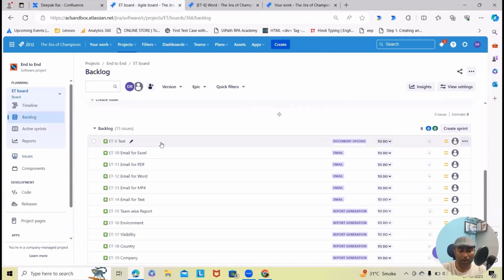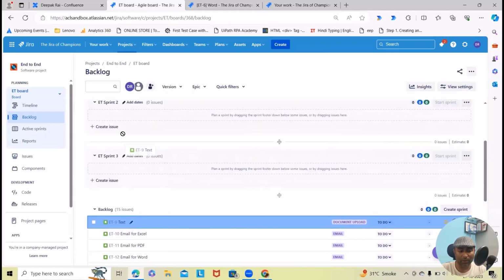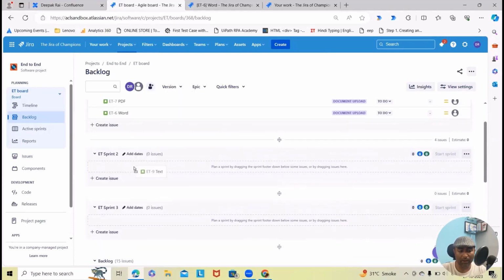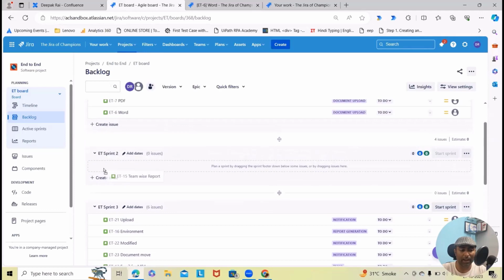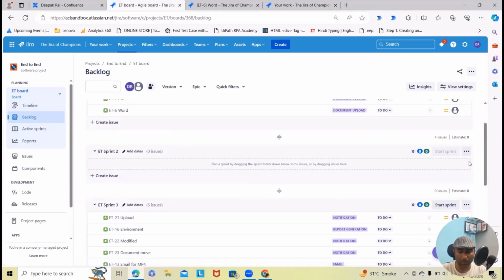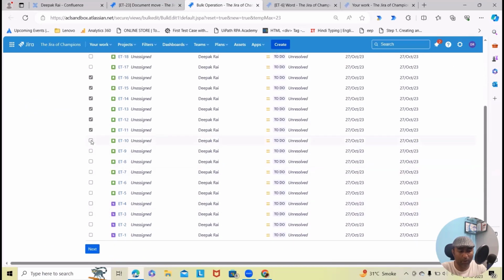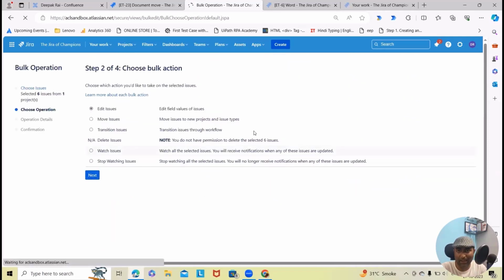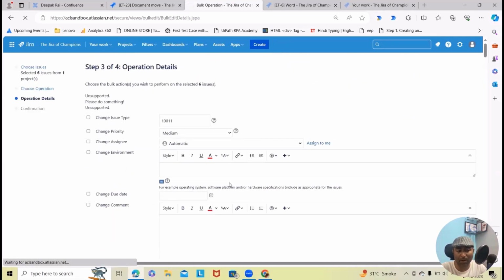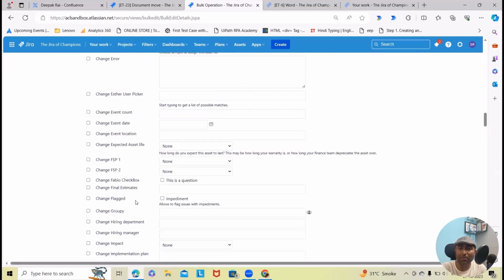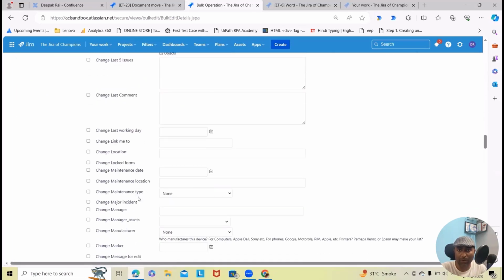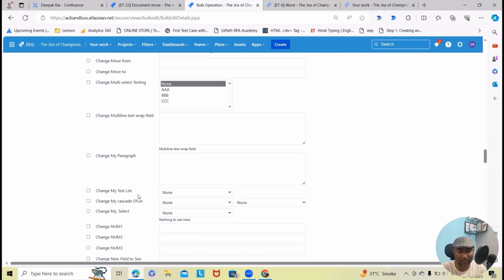Next, I want to move this into sprint 2. Let me move it quickly. We can also update sprint items in bulk. Now we'll update all those issues with story points 3. I'm randomly adding this value, but based on the product owner's specifications and functionality weightage, you can add all those estimations.